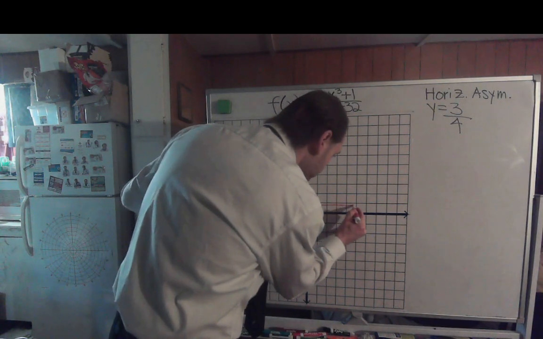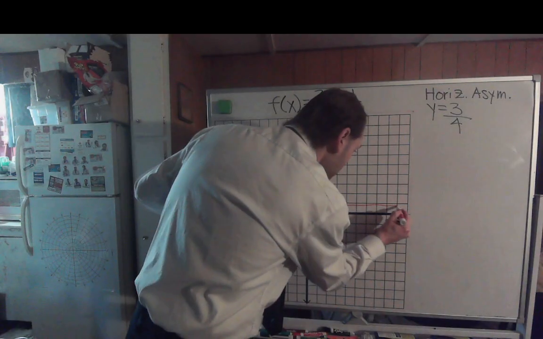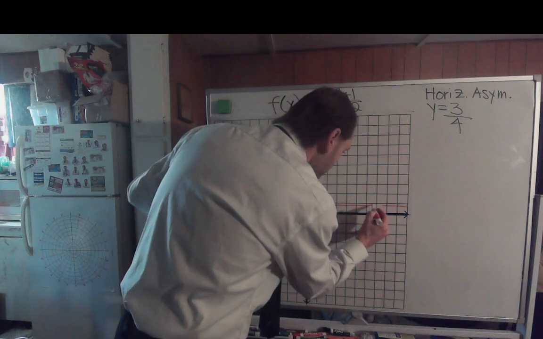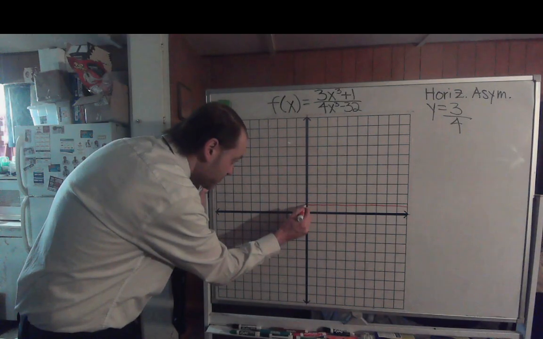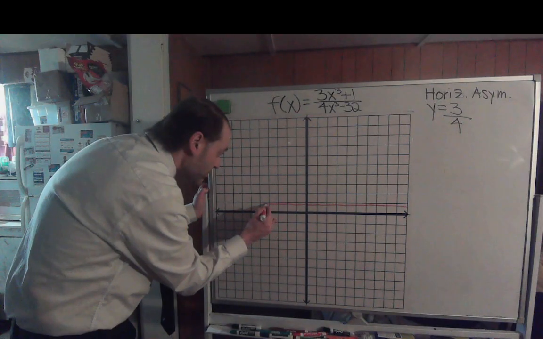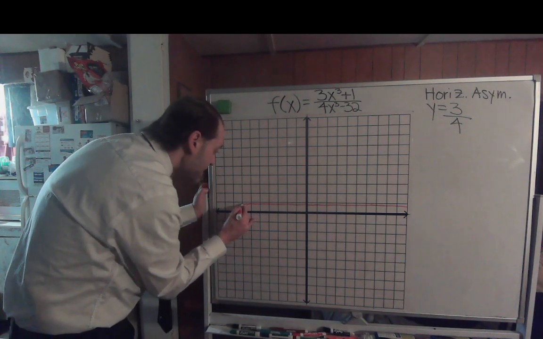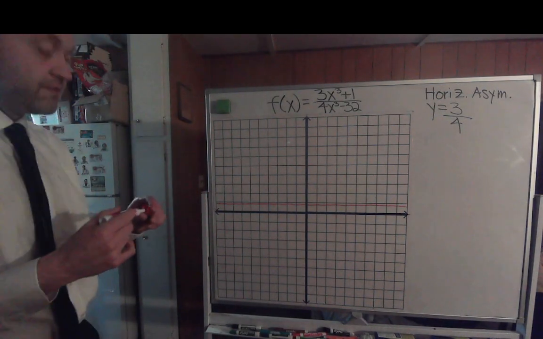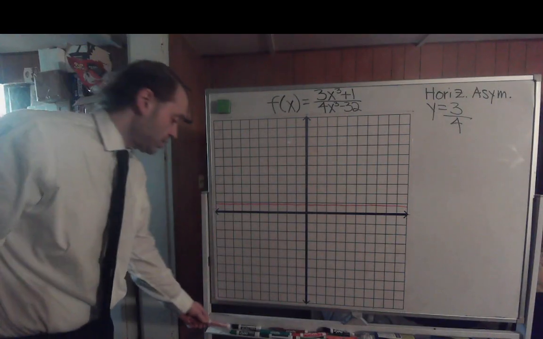It's going to be a little funky. Could have drawn that a little bit straighter. As you see, I'm so glad I don't do hand-drawn graphs really anymore, because this would be hot garbage. It'd be a hot mess if I did. That's the best I can get for 3/4, that horizontal asymptote. Okay.